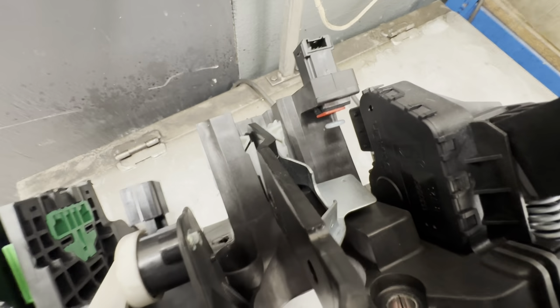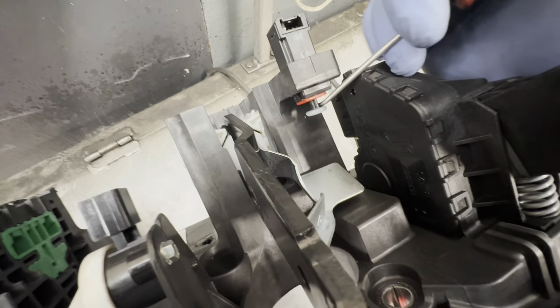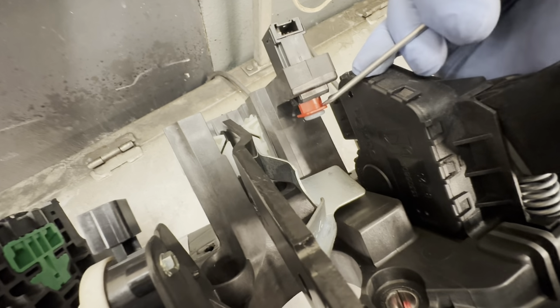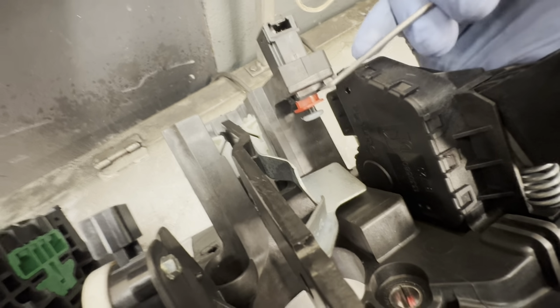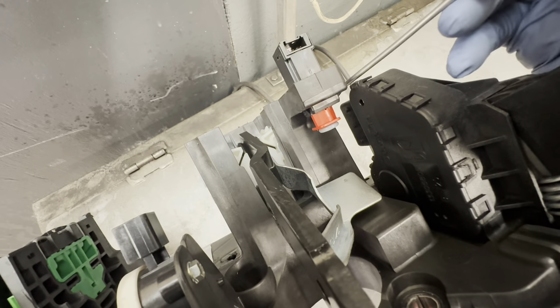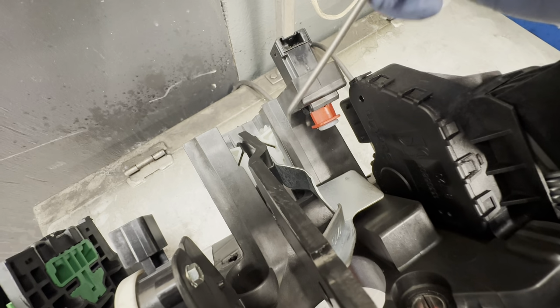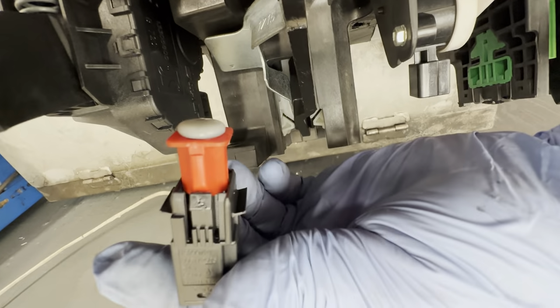See, there wasn't a plug for me to plug that plug in. As you can see, it's because the brake light switch didn't come with the new one. So I just need to push that out as far as possible and bring this red bit forward. And then literally it's got little clips on here. Need to push both of those in, that one on that side and that one on that side. Then it just pops straight out, just so you can see. It does come out that way. As you can see the little clips there, that one there, that one there.